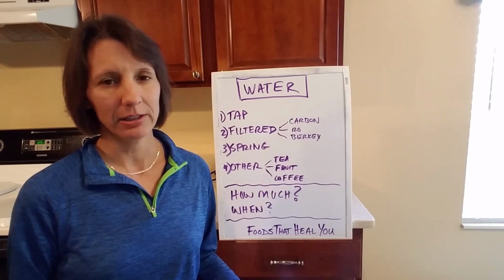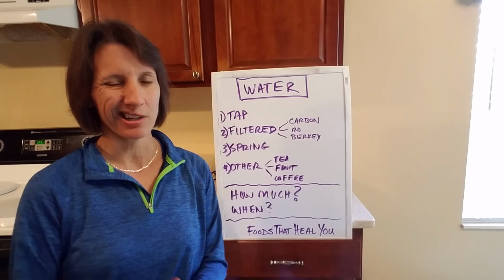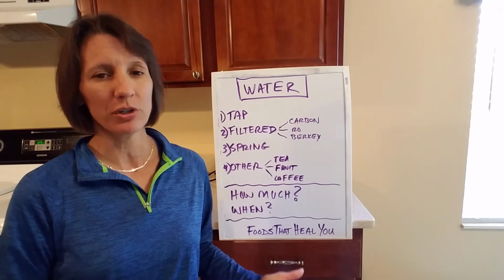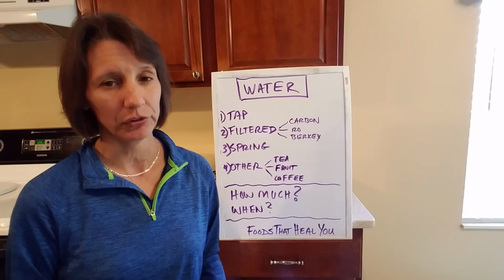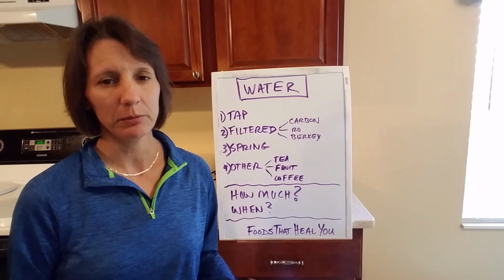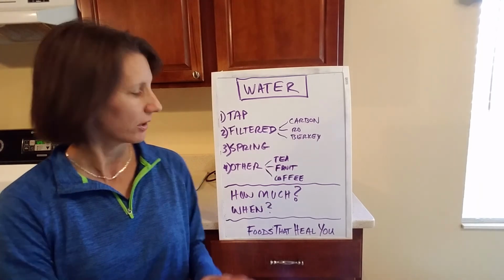Coffee, I don't want to say that it counts towards your liquid or water intake, because it doesn't really, but it is a liquid. So it's kind of in its own category, so to speak. I would not personally count coffee towards my liquid intake, because it's more dehydrating than anything. It's going to cause you to urinate out calcium. So those of you who have osteoporosis, you want to stay away from coffee big time, because you could be consuming all the calcium, food high in calcium, all the cofactors, but you're just going to pee them right out if you're drinking coffee. It's really dangerous for bone health and tissue health and everything.